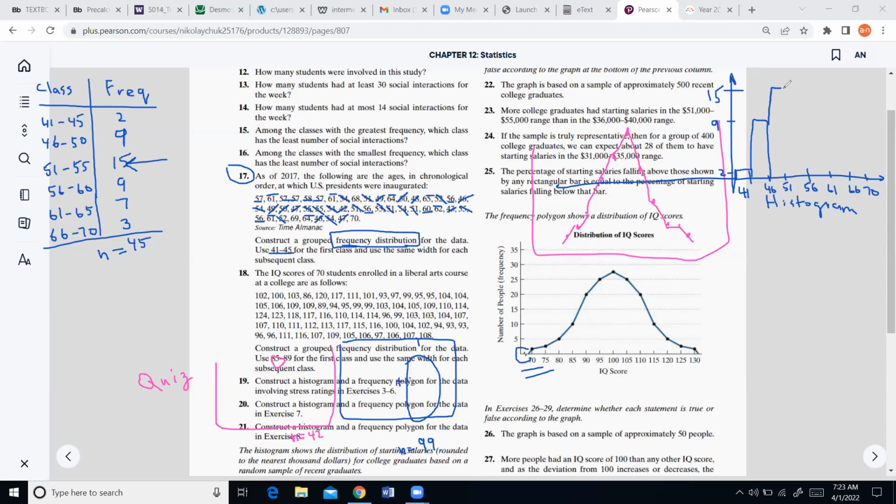So the tallest is 15 here. Next is 9. So you get that one like that. Then we have 7. 7 is less than 9, somewhere here. So I'm doing my best to keep this as proportional as possible. So 2, 9, 15, another 9, and then 7.